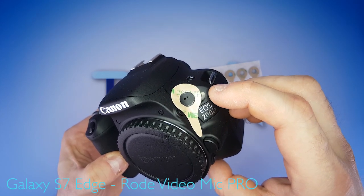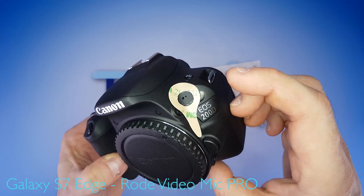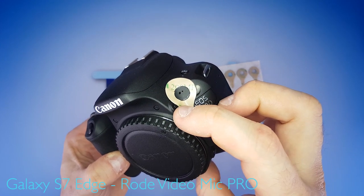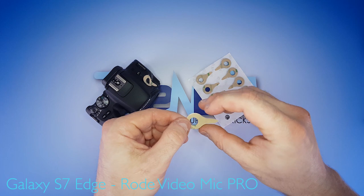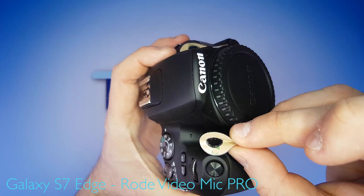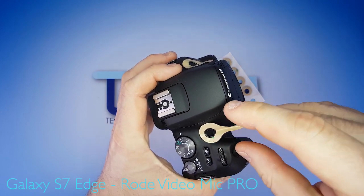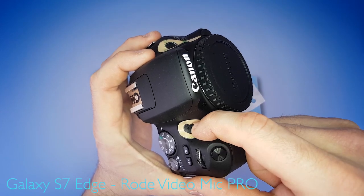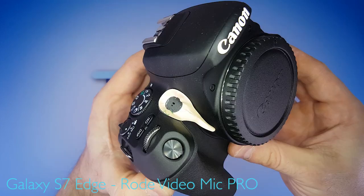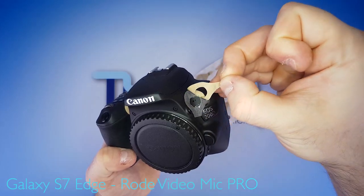By the way, the flashlight of the camera, once the micro wind muffs are applied, won't be working. So if you're planning on using it, unfortunately this is a no-go solution. The flash release button, by the way, right here will still work. Let's apply the second pad — with this one it's a little tricky, so bending before applying helps. Just fiddle around with this until the pad sits exactly the way it needs to sit, with the holes of the microphone right in the middle of the hole of the pad.